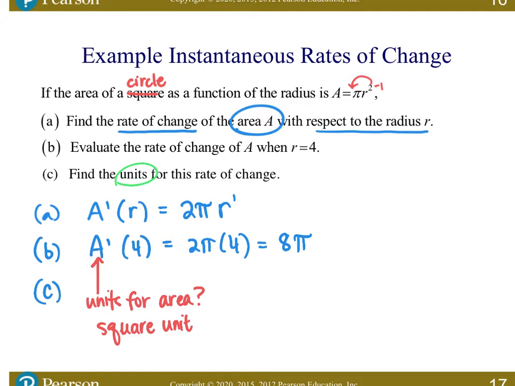Then we need the units for radius, because that is what this is being done with respect to. Okay, the units for radius. And again, the units for radius are just going to be inches or meters or feet, not squared, just plain. And so that would be a plain unit.